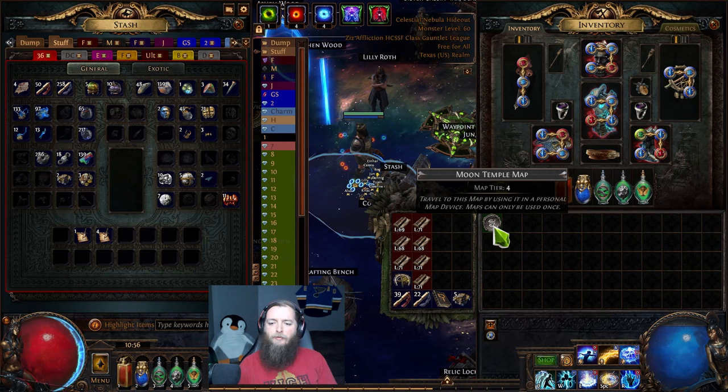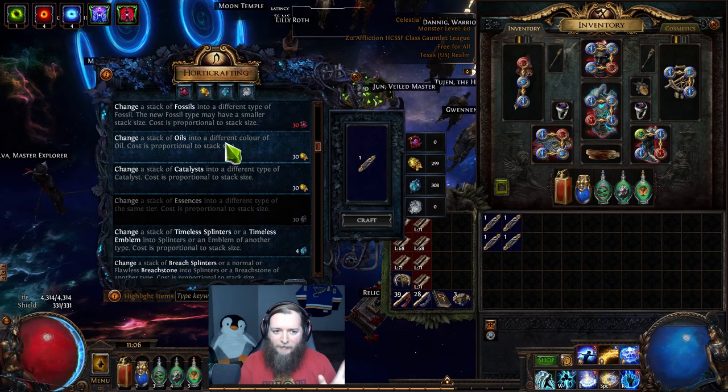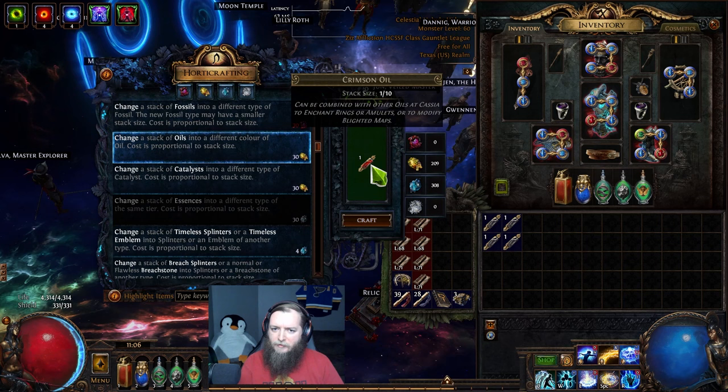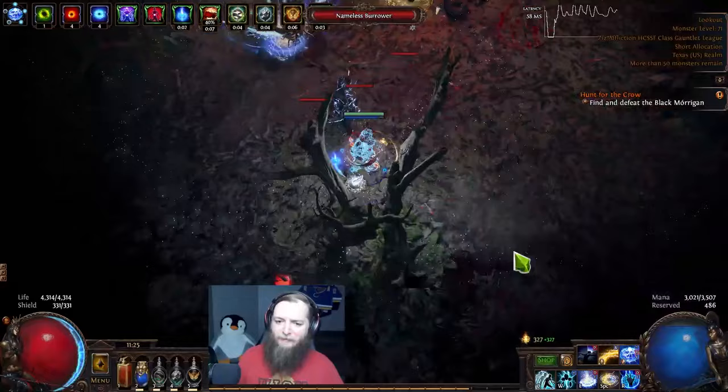The only thing is I shouldn't need to change resistances on things, ideally. So I think the only thing I have for vivid life force is to re-roll oils. There's a crimson. All right, no gold. If I get a gold oil, I can anoint Heart of Thunder: 10% chance to avoid projectiles. I found the biles again. I'm running away from them again. Not gonna let that be the reason I die.